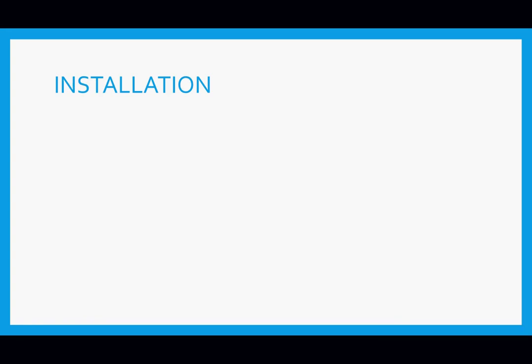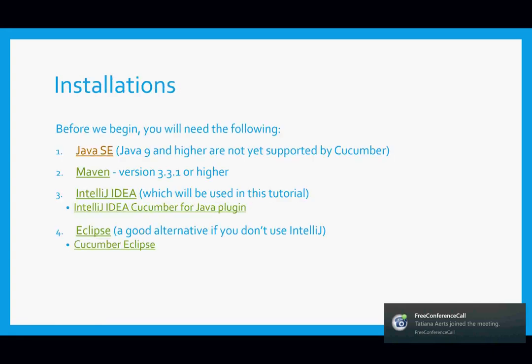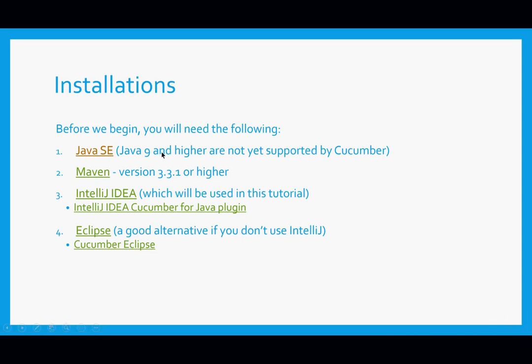How do we install? What do we need to do before next week so that we can get ready for next week? All these things are required. Before we can start, we need Java. You need to install Java. You also need Maven. You also need IntelliJ IDEA, and you could also use Eclipse.